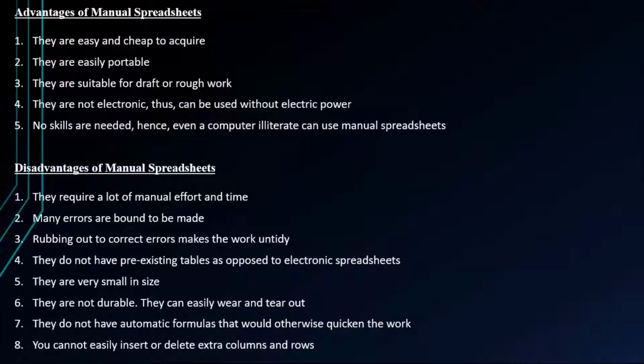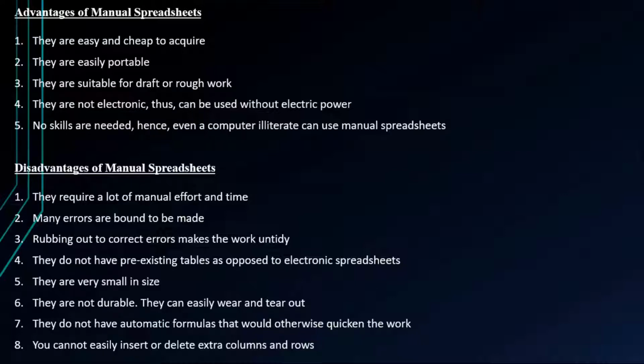Number one, it is very cheap. It is very cheap to acquire, and it's very easy to acquire. All you have to do is go to the shop and buy a book of about 1,000. I don't know how much those big counter books are. You just buy one and you get a ruler. A ruler is 500. A pencil is not more than 500 shillings. So you have spent less than 10K, and you have a spreadsheet you are using to keep your records. That is so easy and cheap to acquire.